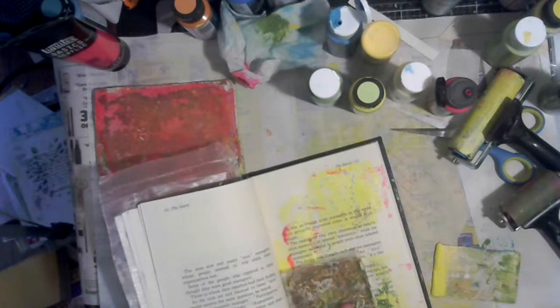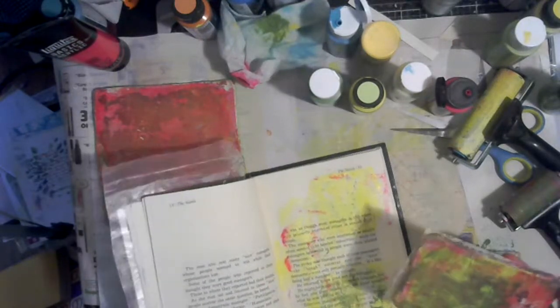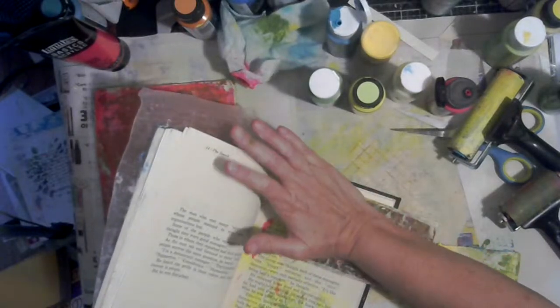It's not about supplying somebody with craft supplies. It's really just about, you know, the one stamp ATC thing.